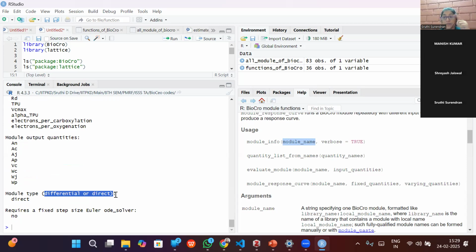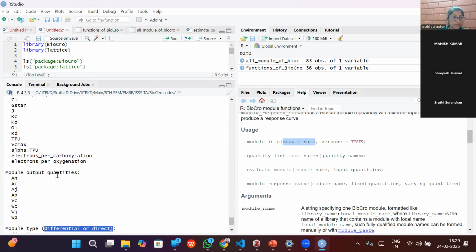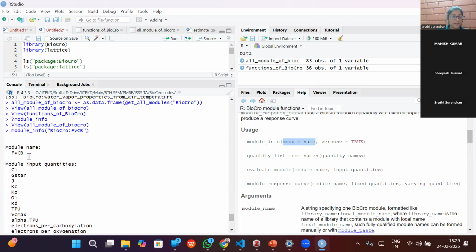Differential modules are unsteady modules, that is, you have to differentiate with respect to time. Such modules are called differential modules, and they need a fixed step Euler ODE solver, which is the numerical method that is used for solving these equations in the FVCB model.